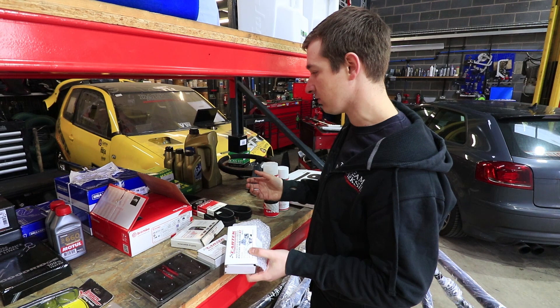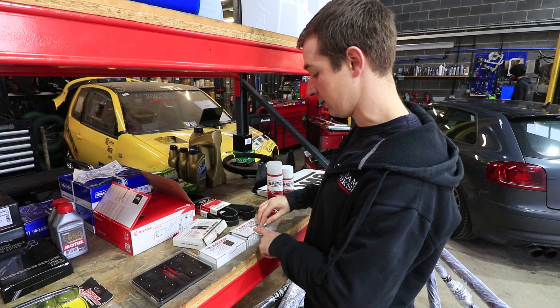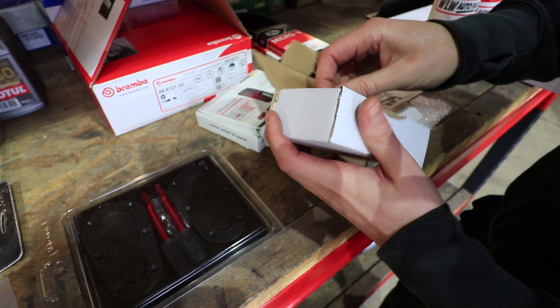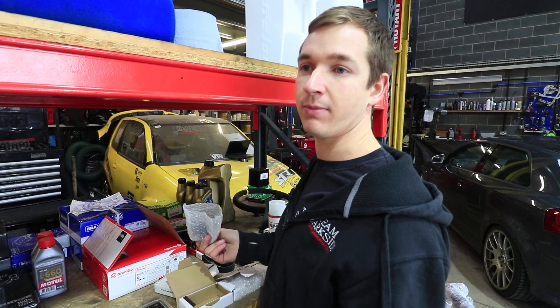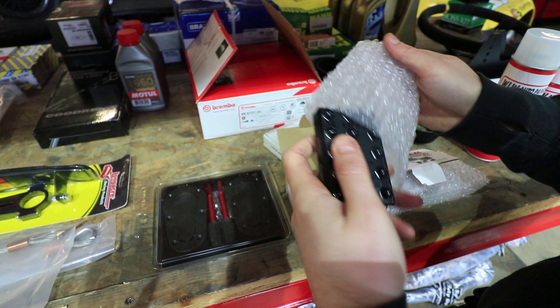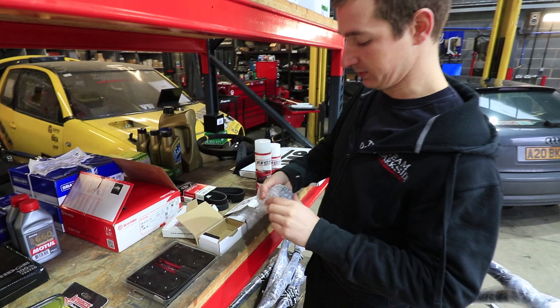We could have fitted just a pull-switch for a tenner but we don't need that hassle. Same with the rain light — this is an FIA rain light. You don't actually need to go to something as fancy as this one, but last time out we just used the top brake light as the rain light and somebody ran into the back of me on the León and caused a few hundred quid's worth of damage. This one is ridiculously bright. They're nearer to £100 but you can get some for £20–40 that'll do the job. We know what works on our cars so we're not going to buy different stuff.